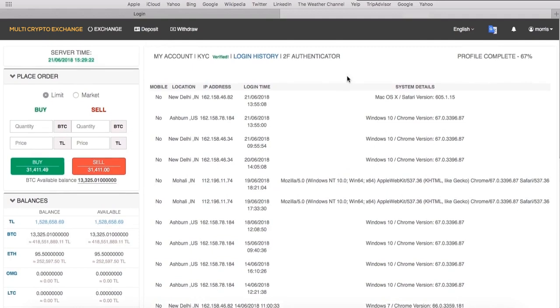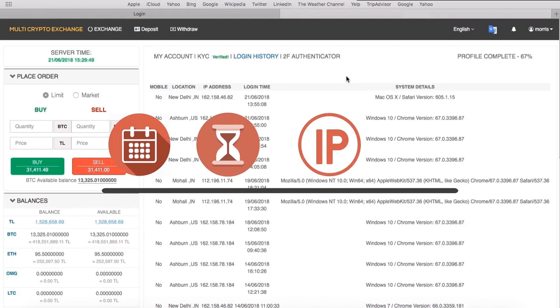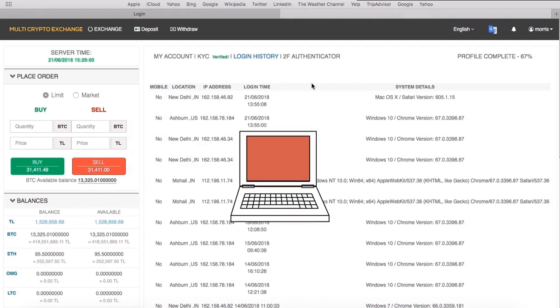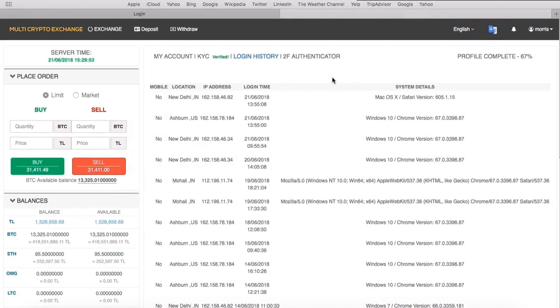Coming to another security procedure, suppose a user logs out and logs in again, then a verification email is forwarded a second time. So a fresh login every time means a fresh email, thereby adding to the security of the account. The Exchange forwards such an email on every successful login. The email comprises complete details like date, time, IP address, browser, and system details. The user can contact the support team and change the password immediately, anytime, if he or she finds any suspicious activity.